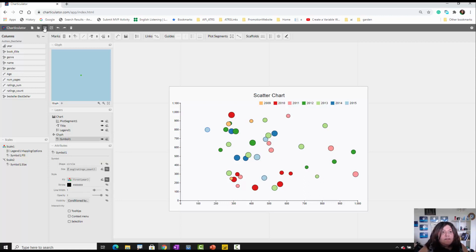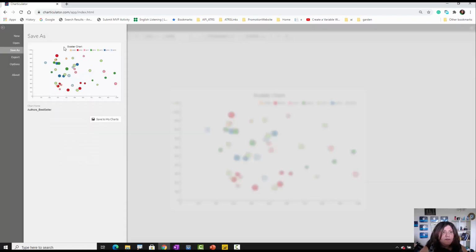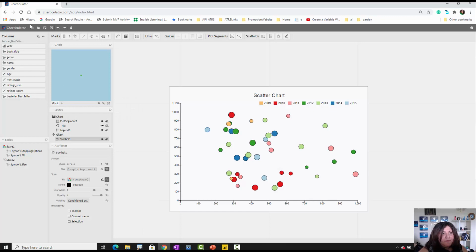I'm going to save it. When I click on save at the top, it's going to save it inside my browser. So for example, if you have Microsoft Edge, it's going to save there. If you open Chrome, you couldn't see them; they should be in Edge, not in Chrome. So here I'm going to change the name to scatter chart, and I say, yep, save it here.